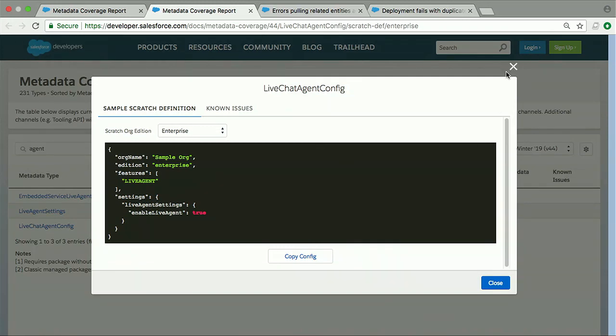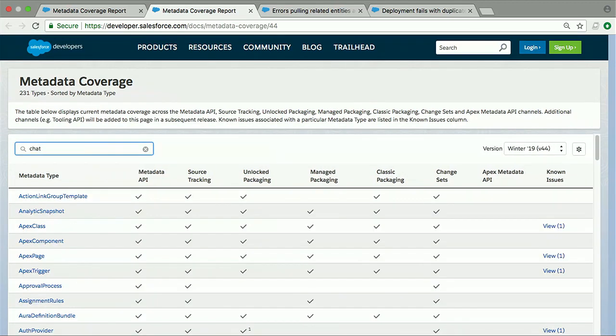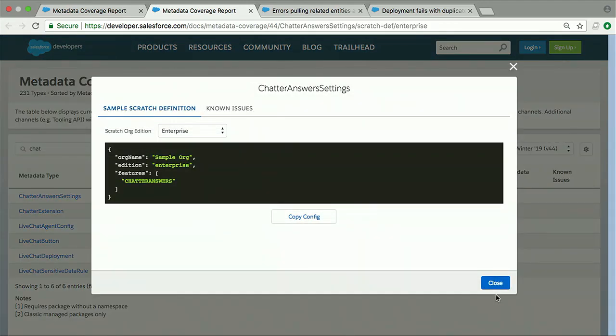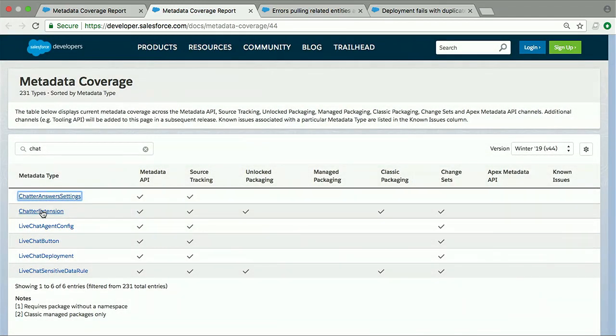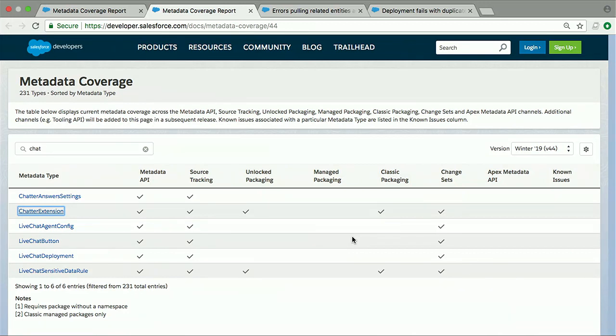Okay, so we have these available for all of our metadata types here. In some cases, let me just show another example. One where maybe you don't have any settings or features required. I think this chatter extension is a good example. And this is basically a default Scratch definition file that you would use here. Okay? In some cases, we actually do have gaps still, where we don't have a feature that can be used to programmatically create a Scratch org to enable a certain type of metadata. Those also are included in the gaps that we're tracking and prioritizing. So we're working hard to ensure that all metadata can be programmatically created, or Scratch orgs can be programmatically created to support all of our metadata. Okay? All right. With that, I'm going to go back.